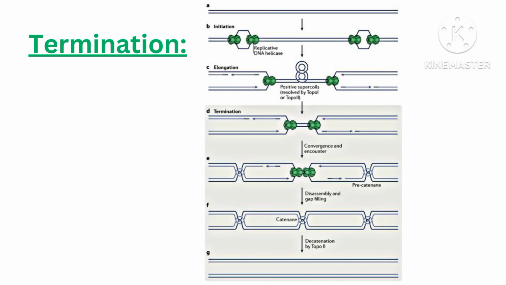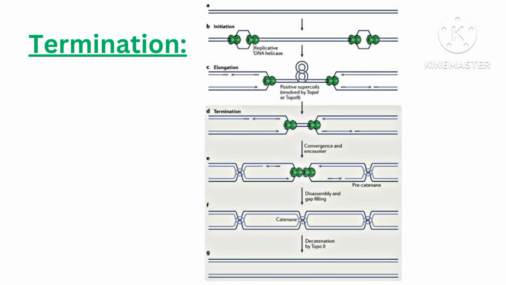First step is the termination at the replication fork. Termination occurs when two replication forks meet. During bidirectional replication, the leading strand of one fork meets the lagging strand of the other fork, completing DNA synthesis. The convergence of forks can generate supercoils and catenanes, interlinked DNA strands. Topoisomerase II alpha resolves these structures by introducing double strand breaks, allowing one DNA duplex to pass through the other and separating the daughter strands.